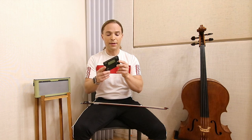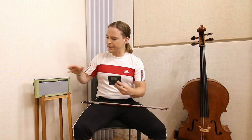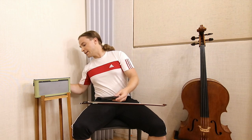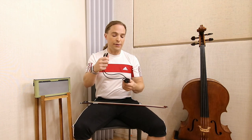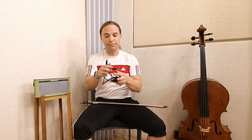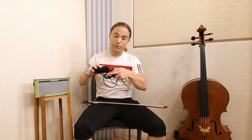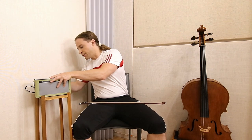A problem with these metronomes is that they are simply too quiet. But you always have a headphone jack. You may put it in your ear if you want to. Or if you have one of these wonderful speakers lying around, which many of you do, check the back if you have an auxiliary input. And then you would take a simple cable, even mono if you want to, attach it to the phone output and then attach it to the auxiliary input.